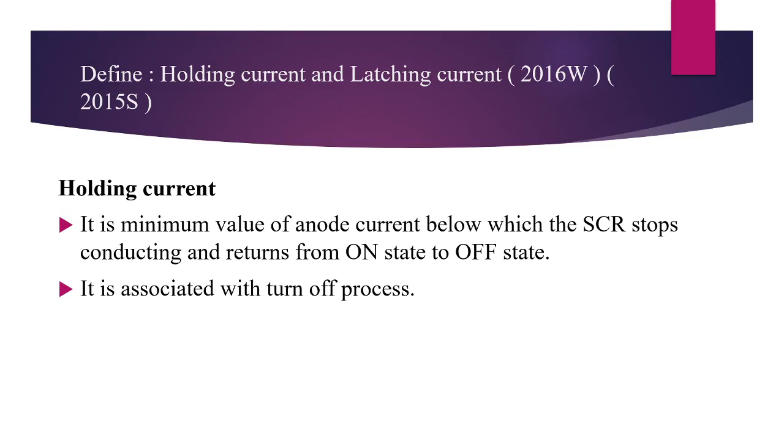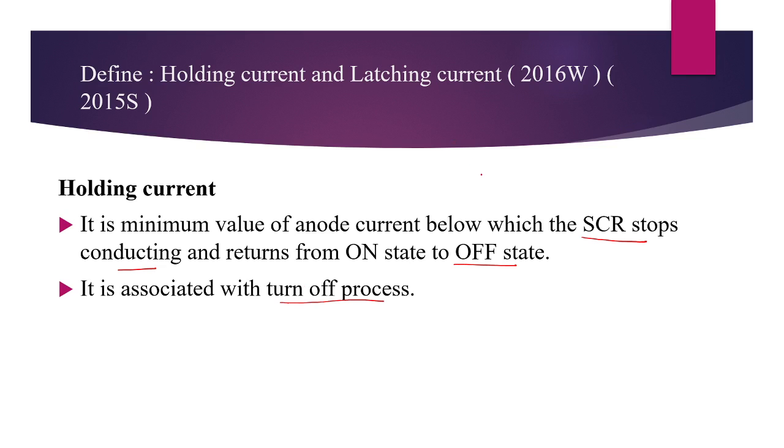Today we discuss short question answers of the Power Electronics subject, 2015 summer. First question: define holding current and latching current. Holding current is defined as the minimum value of anode current below which the SCR stops conducting and returns from on state to off state. Holding current is associated with the turn off process.